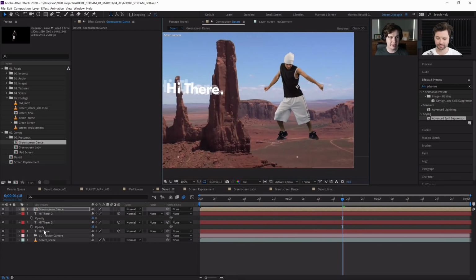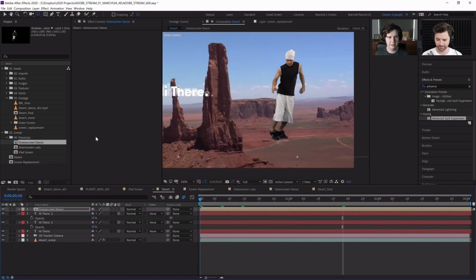An easy way to do that is to select his anchor point. Go up here to our move anchor point tool. Right now that's in the middle of that composition. Let's move that right down to his feet, right down here. So that's where he's going to be positioned. We're going to use that as the information of this is where our character is.